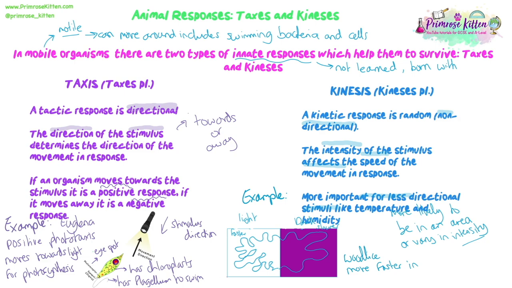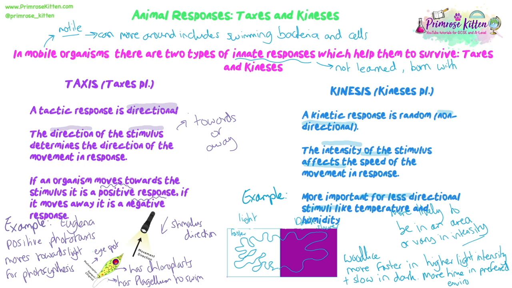So you can see here their speed and their amount of turning and their movement is faster in the light than it is in the dark. And that makes sense. They are showing a random response, but the light intensity is dictating the speed of the movement. So in the light, they are moving faster. They are moving around more than they are in the dark. And that makes sense because if they're moving around faster in the condition they don't want to be in, then that will allow them to move away and find a condition that's better suited. And when they're in the dark, they're moving slower because they're in a condition that is better suited to what they need.